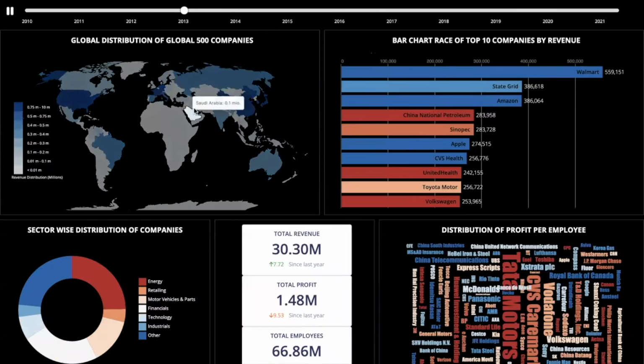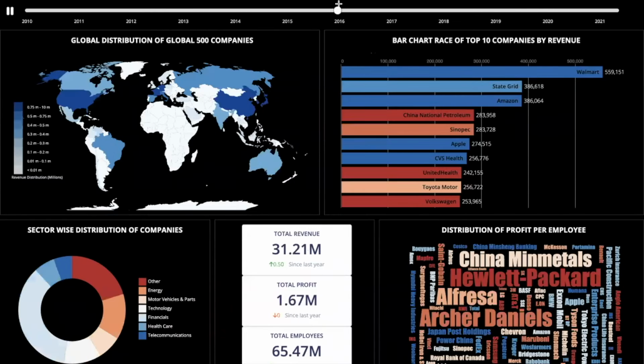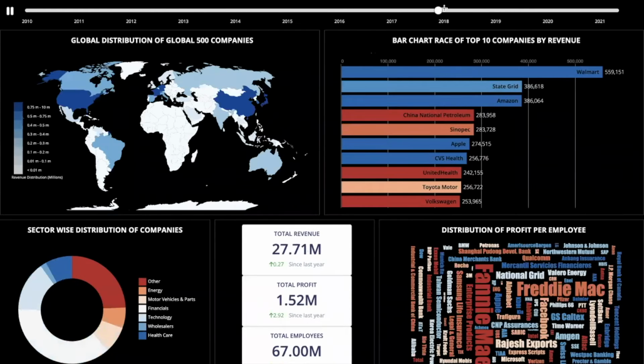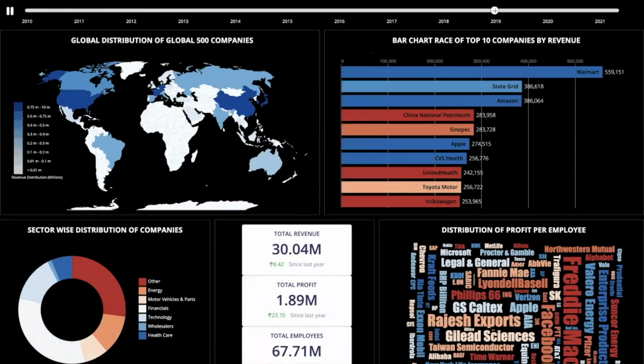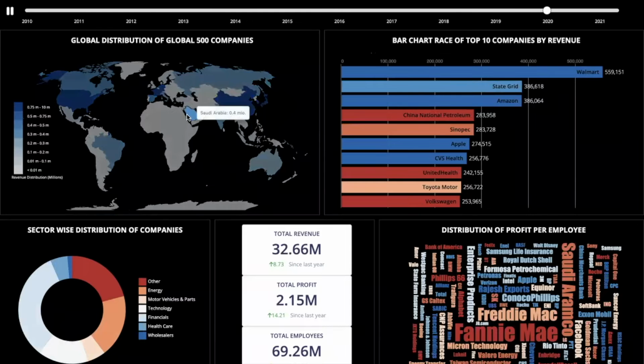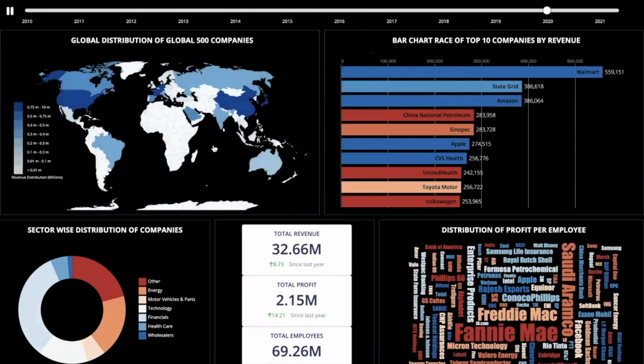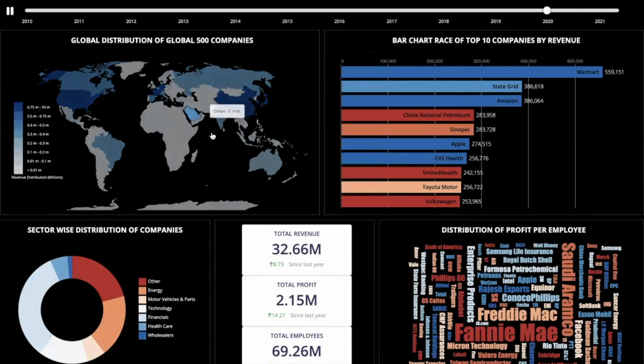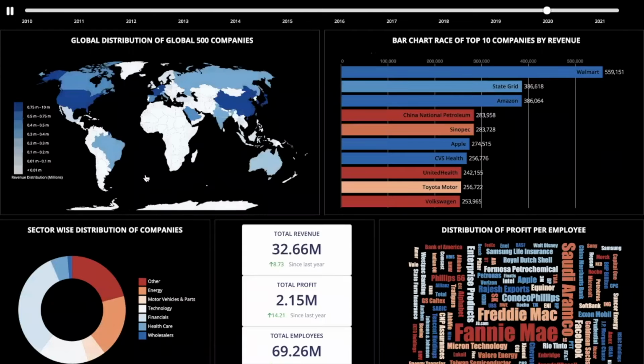Even now, Brazil is not much in the race, but as we go ahead, and majorly in the recent years, that is in 2020, we can see that Saudi Arabia's revenue has increased a lot, and that we also saw on this bar chart race, where we could see that Saudi Aramco was the company that rose to the top around 2020. All these are the insights that we can see based on the choropleth map.